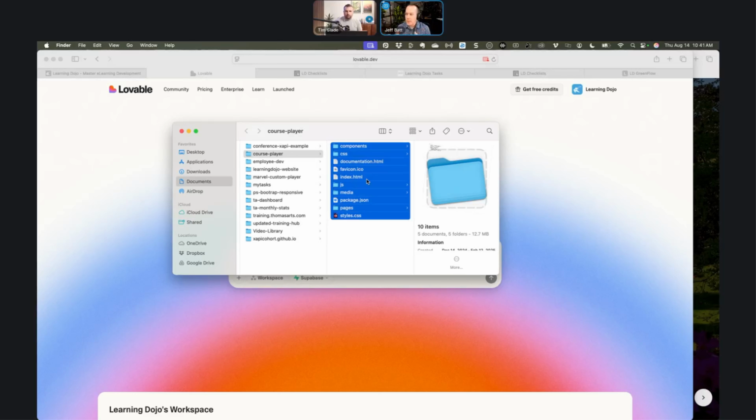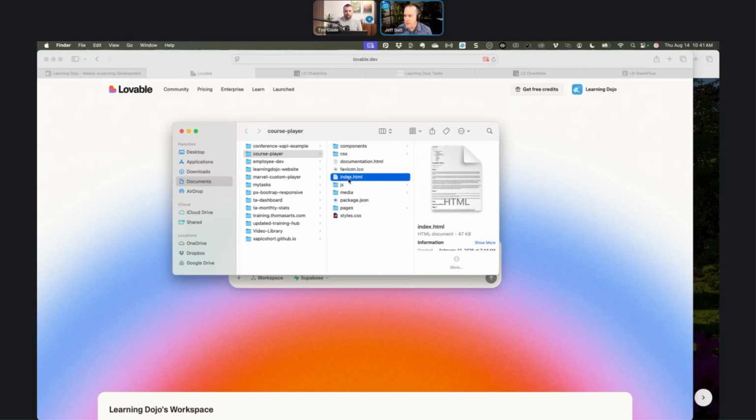Just like you do with a Storyline file and you want to host it somewhere, you basically take all these files and upload them to AWS, or you upload them to Google Cloud, and you just point it to the index.html file. Yeah. So that's the main starter file in web development. With Storyline, it's story.html, but with regular web, it's index.html.